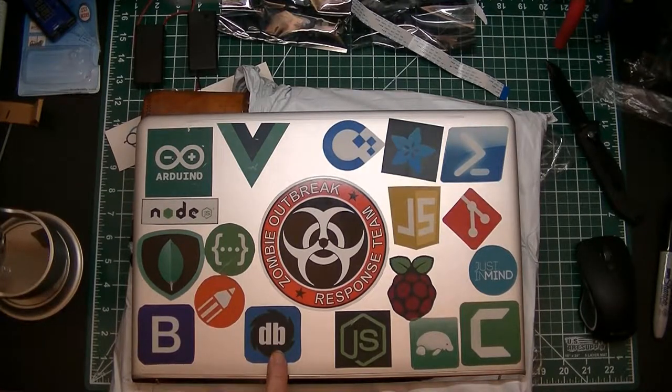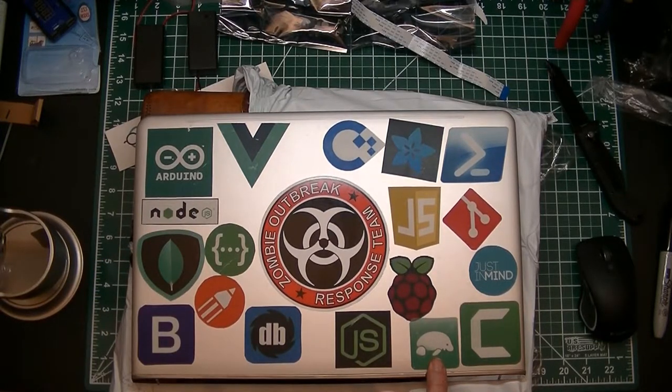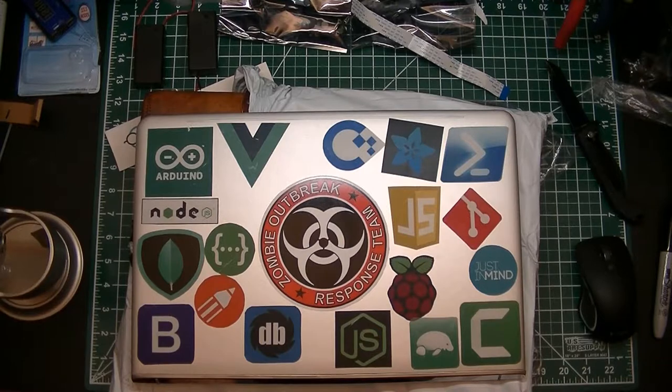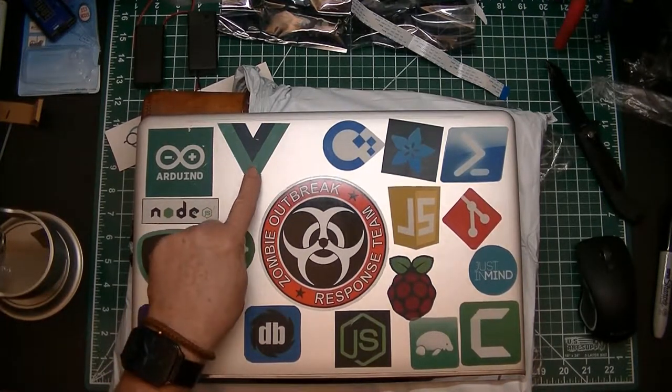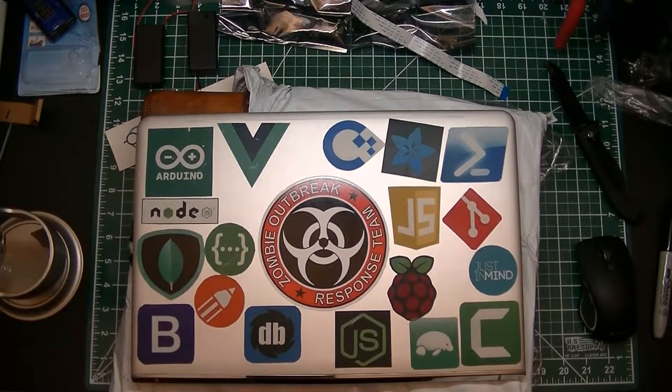One of the most important stickers on here is Node, then there's Mongo and Swagger. This one's from Coffee Cup — they have a responsive design product that lets you do Bootstrap stuff. There's a shout out to my man Fish out in Taiwan who does the best database tool I've ever used called Database.net. Express is used in combination with Node, then there's MongoChef that works with Mongo to give you a better front end. Camtasia is the product used to do a lot of the videos, and JustInMind is a prototyping tool. This is Vue — the View component of MVC.